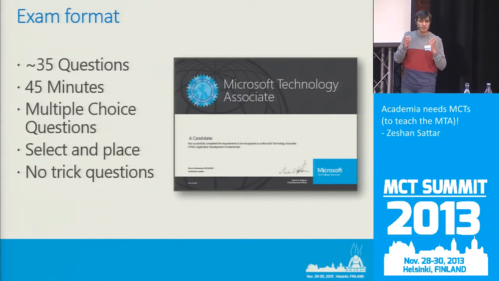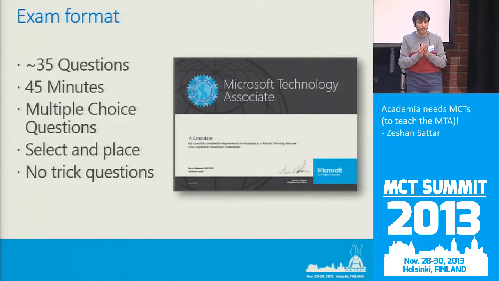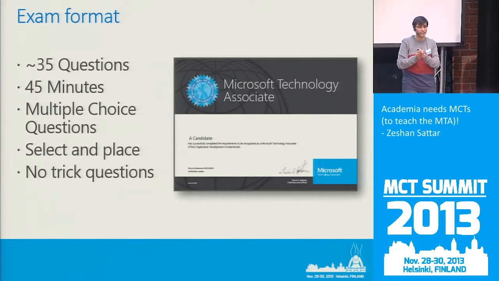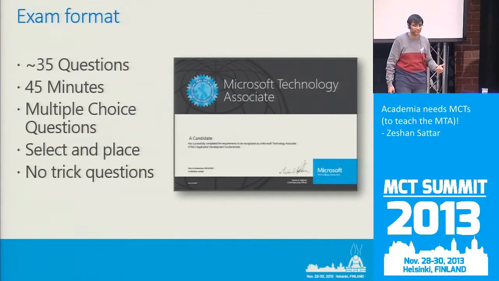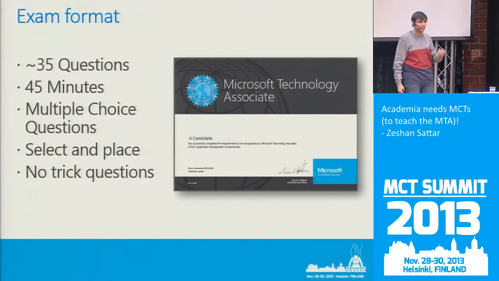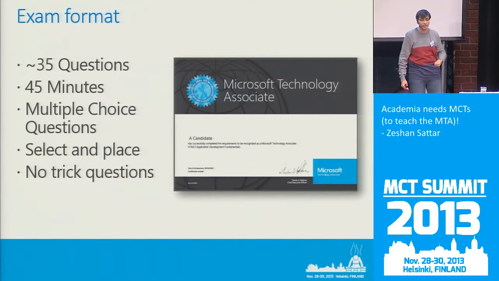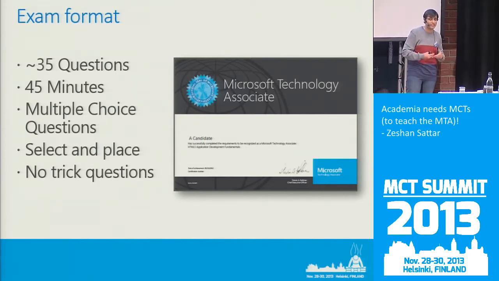Okay, so what's actually happened is we had a bit of that same kind of backlash in academia as well. The crazy thing I saw was a student went in to take an MTA exam. Four minutes later, they finished with 97%. That is crazy high. So what's actually happened is that kind of feedback has gone back to Microsoft Learning, and they said, okay, let's beef up the exam types.